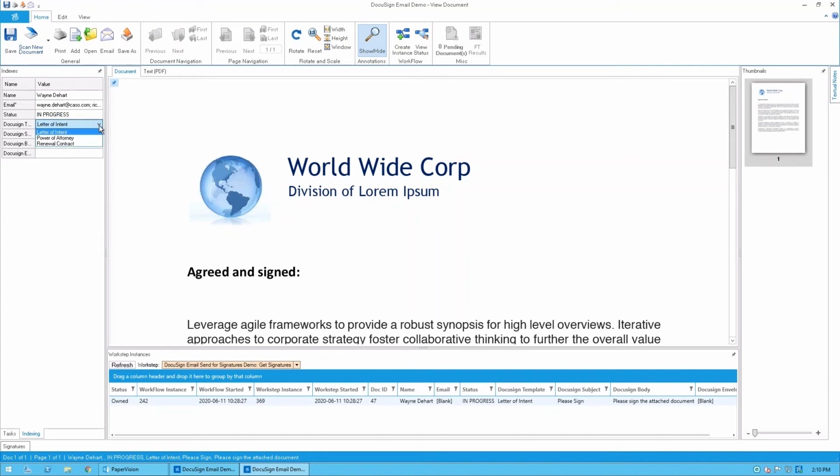These are pre-established templates, and what they're going to do is identify when it gets sent out to DocuSign where the signature should go. You do have the capability of sending these out without a pre-established template, and DocuSign gives the end users the ability to add the signatures on the form where they think is appropriate. If you can make the index a little bit bigger, Wayne, for a second. Just want to show the other couple of fields.